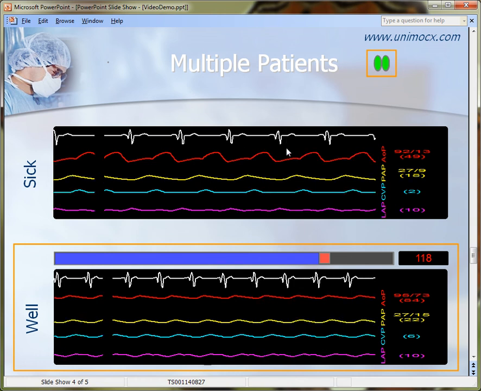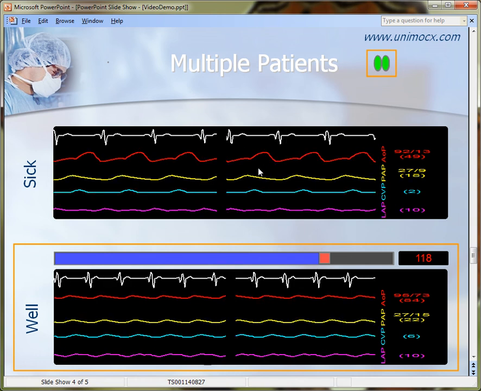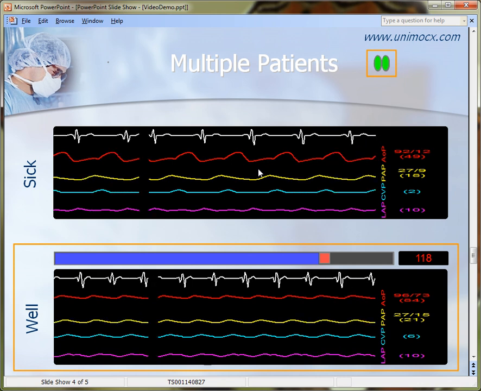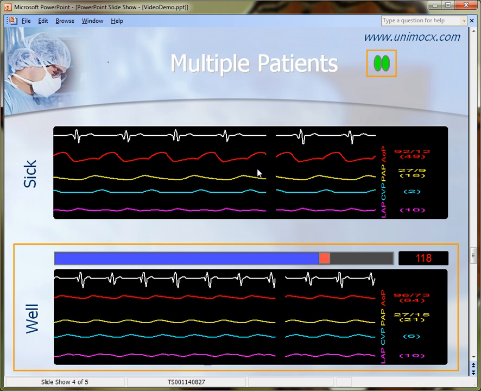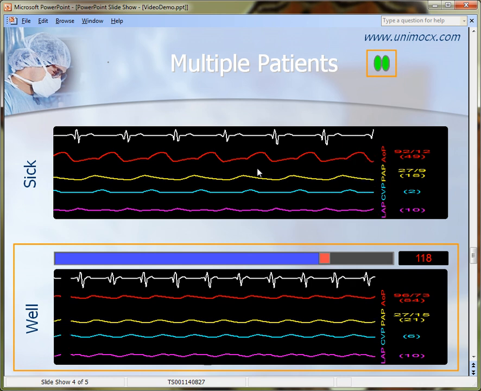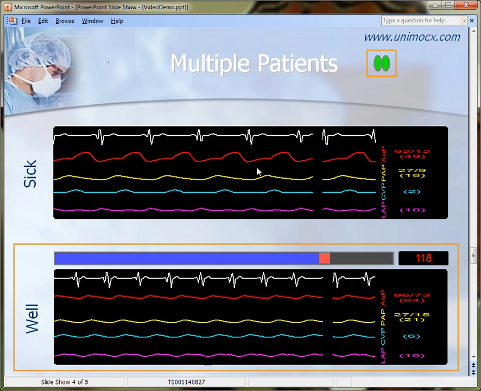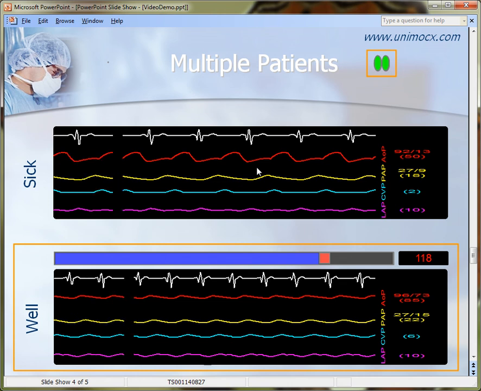Yet we've not changed at all what's going on with our balloon pump implanted patient. Again, we're simultaneously simulating the two patients. This can allow you to compare and contrast between a well patient and a sick patient, or a patient under therapy and a patient that's not.